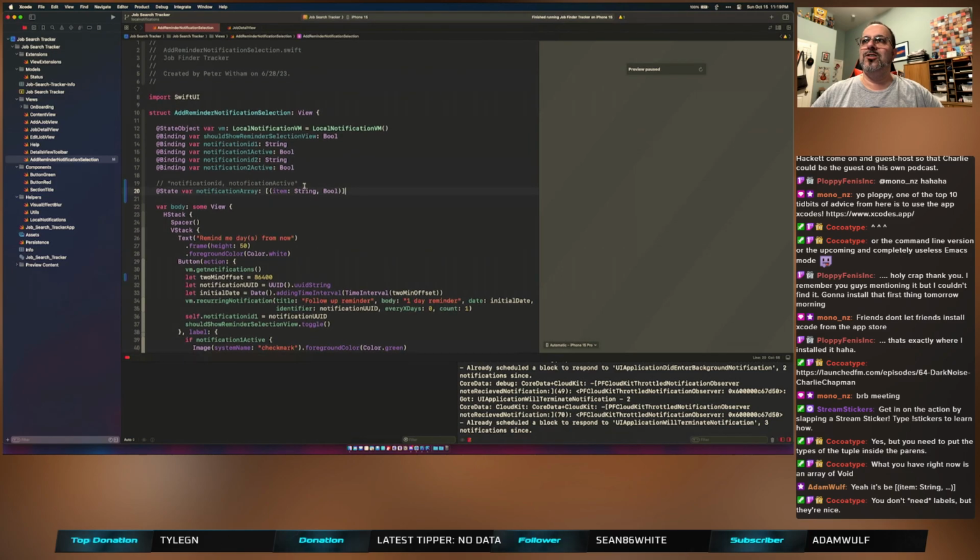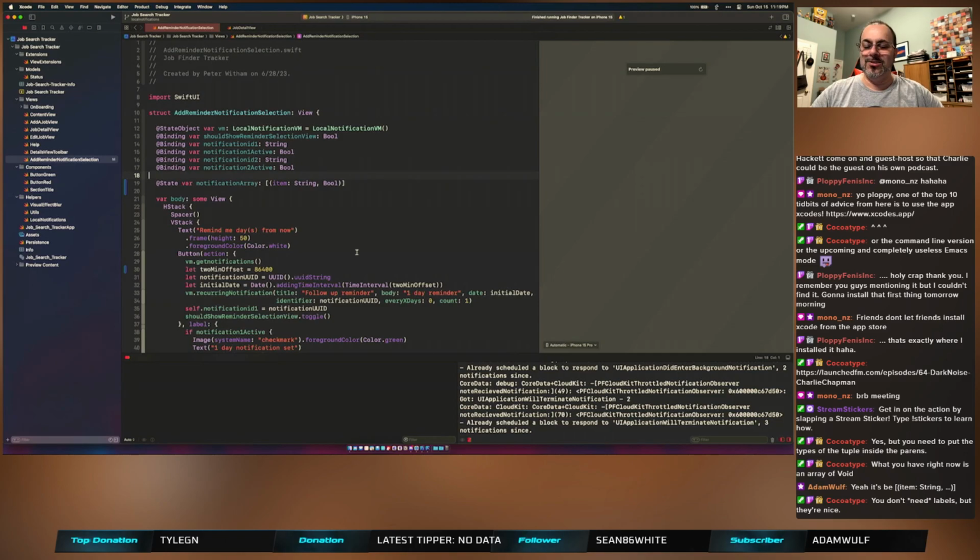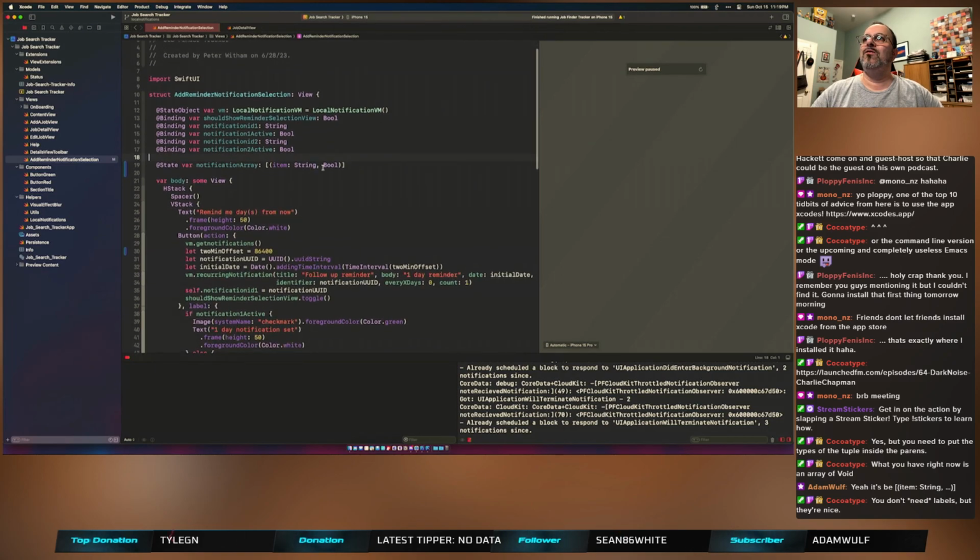Because documentation, yeah, I'll get to it one day. Friends don't let friends document their own personal apps, right? So, if I've got that, right, and I only need it on this view for right now, let's not go crazy.